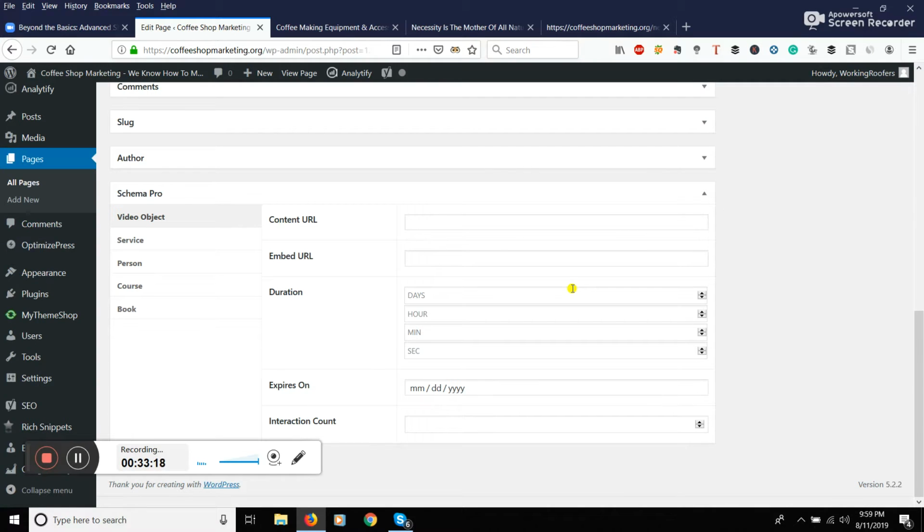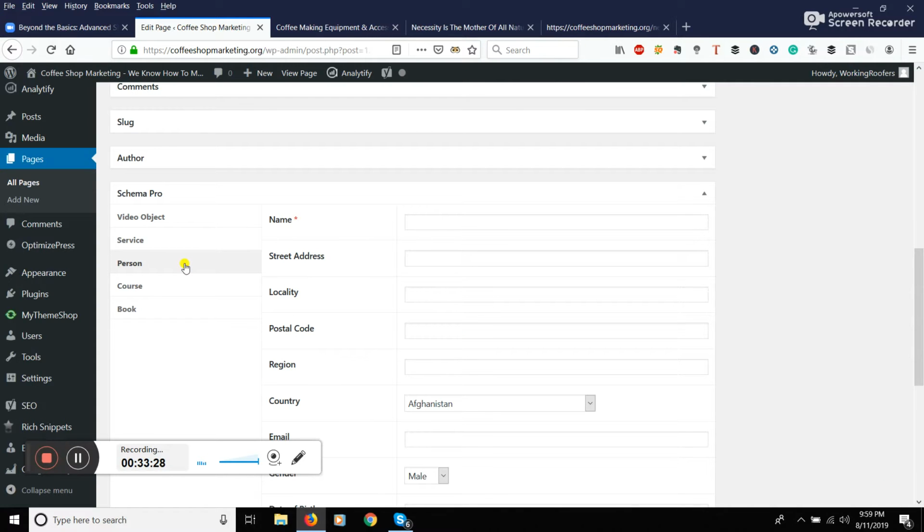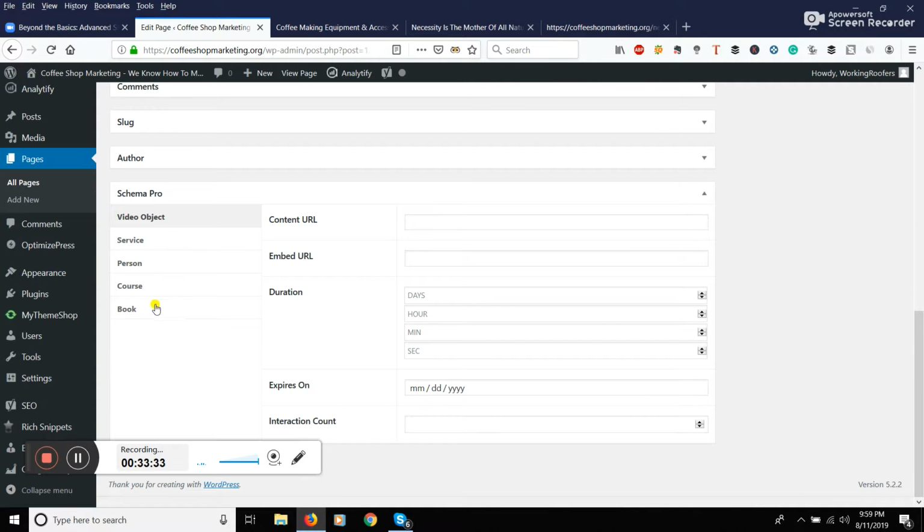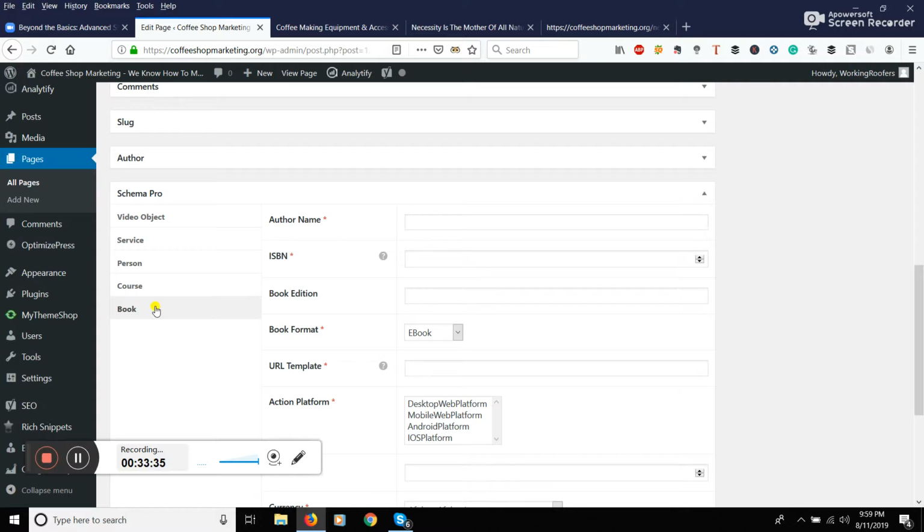So if you scroll down, you'll see all the schemas, right? On pages that were created with OptimizePress, always apply the schema types that I told you about. So the person one, the video object one if you have a video prepared, and the book one, which is just the title.